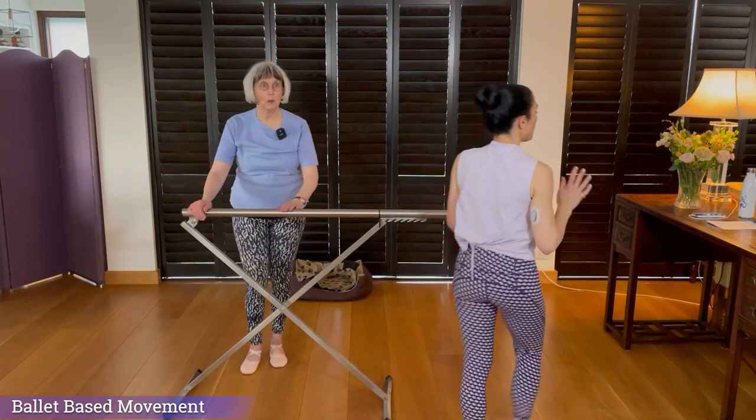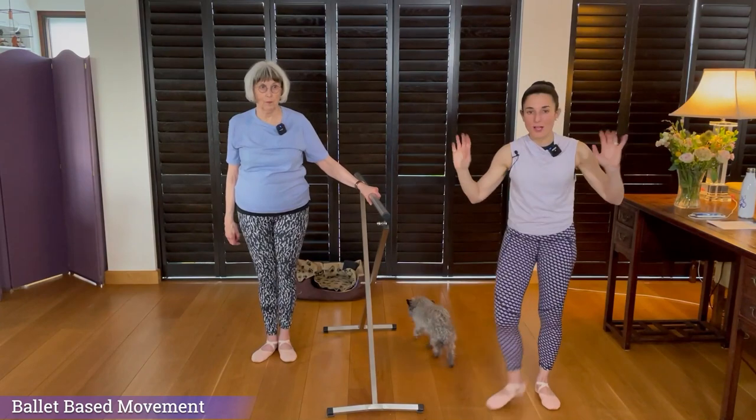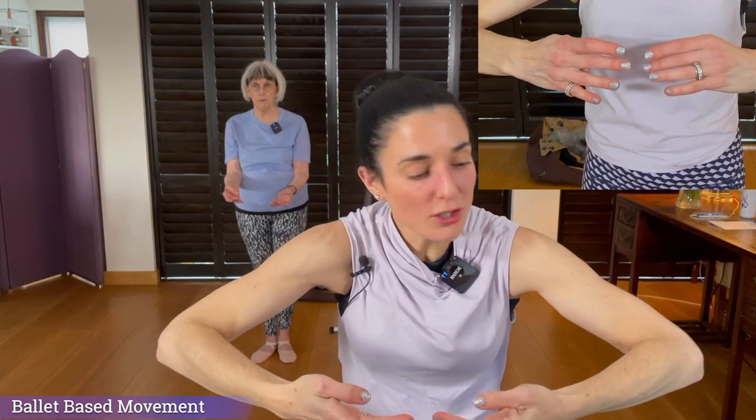Round de jambe — we're going to do this with one hand on the bar, feet in first. Now I haven't talked about hand positions or arm positions — this is the moment. Ballet hands: put your middle finger and your thumb together — this is how you find your ballet hands. Then release the middle finger so it extends out, but it's still a little bit raised, and the thumb is nestled into the palm of your hand. They look soft, but the thumbs are nestled into the palm. The palms are an extension of the arm — they don't break at all, they're always an extension of the arm. Those are your ballet hands.